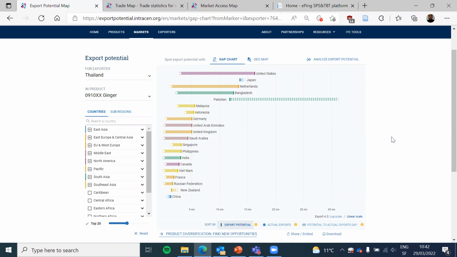Don't forget that the export potential in this particular tool is a benchmark. So when a country has already exceeded it, like Adam said, we will never show a negative value. We will just show that at this point the export potential has been exceeded. This could be due to what Adam mentioned: Thailand has focused too much on countries like Pakistan, whereas other countries like the United States, Netherlands, and Bangladesh still have untapped export potential. This is just to address Nan Susan's question. As I don't see any additional questions, perhaps we can continue to the next tool.